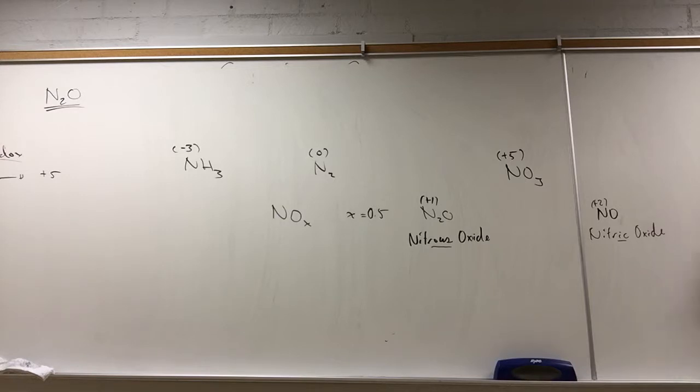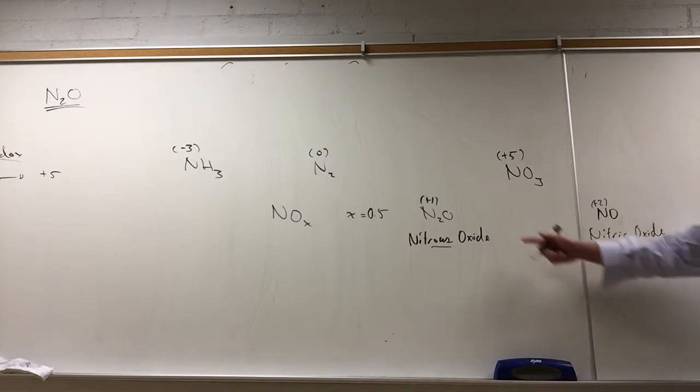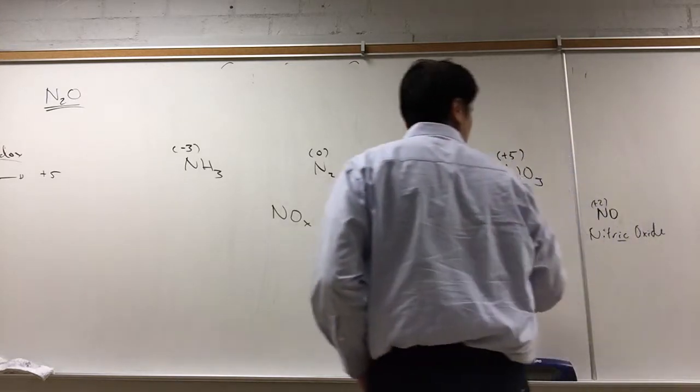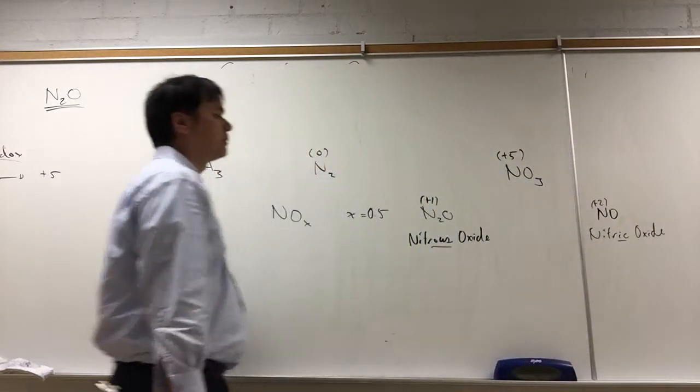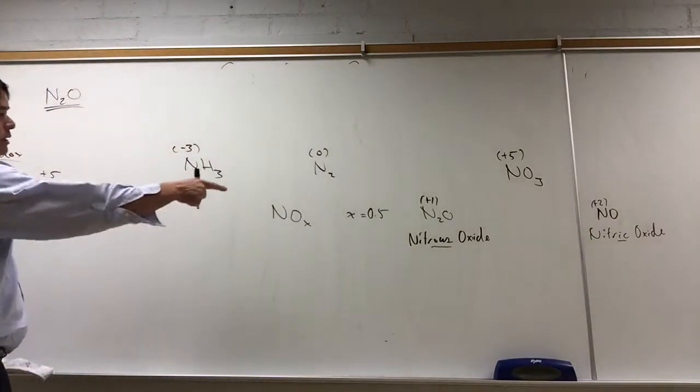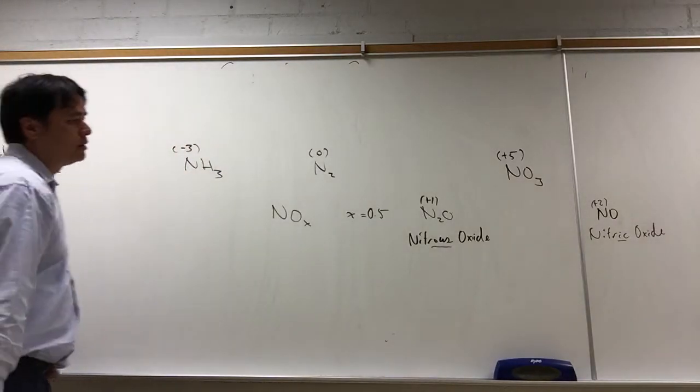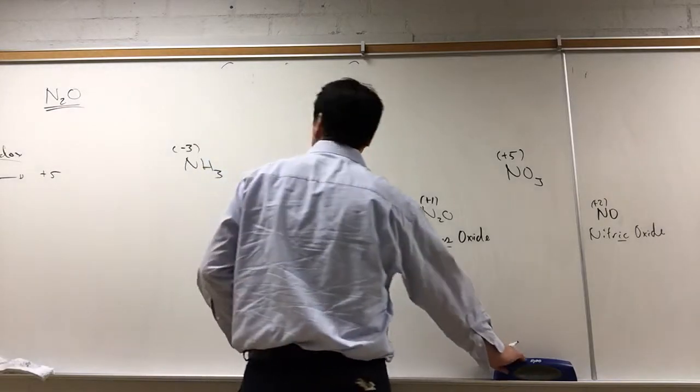And so what should we call this? Well, we've already used the ic ending for the NO. And so on this one, we'll have to call it nitrogen dioxide and just use its systematic name. In fact, the systematic name is better because this would be dinitrogen monoxide, nitrogen monoxide here. Well, anyway, we're focusing on nitrous oxide here. And so let's take a look at the structure for nitrous oxide.